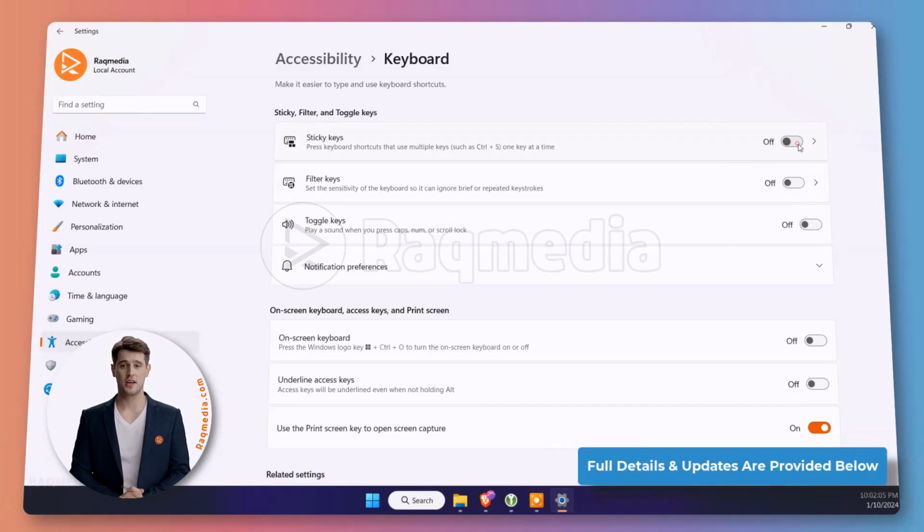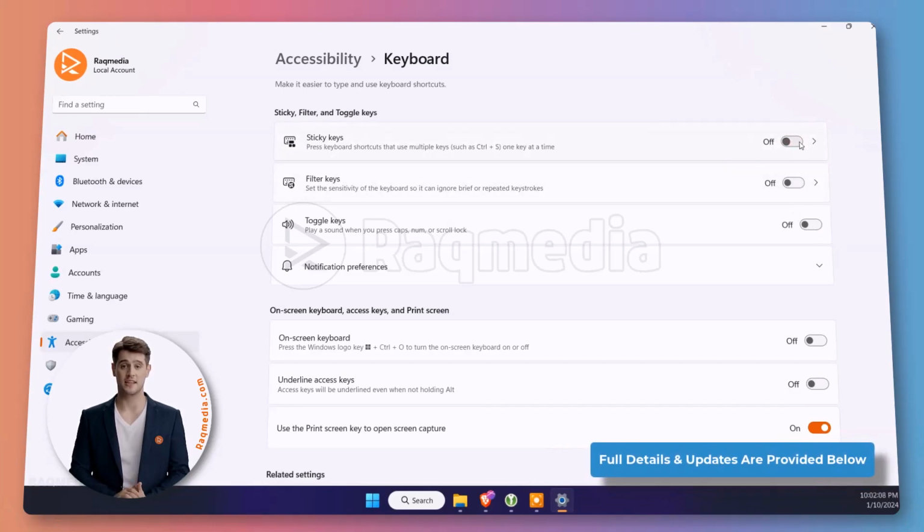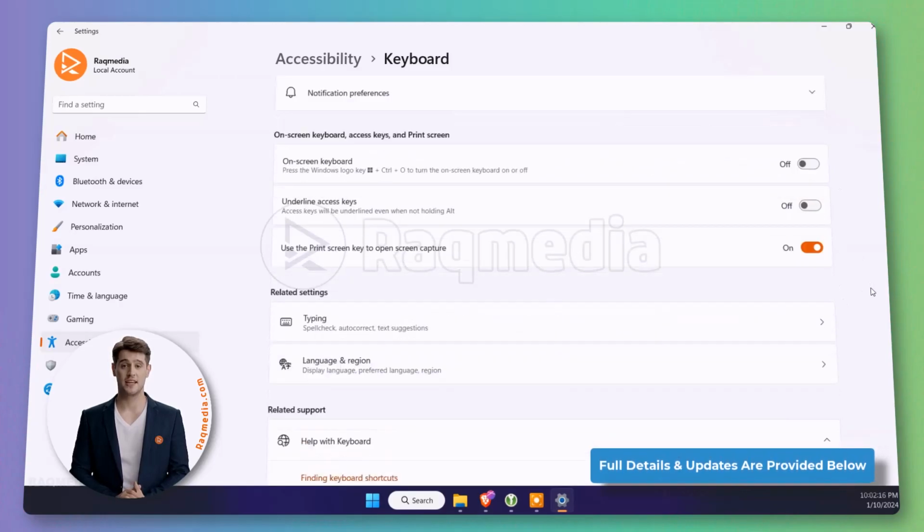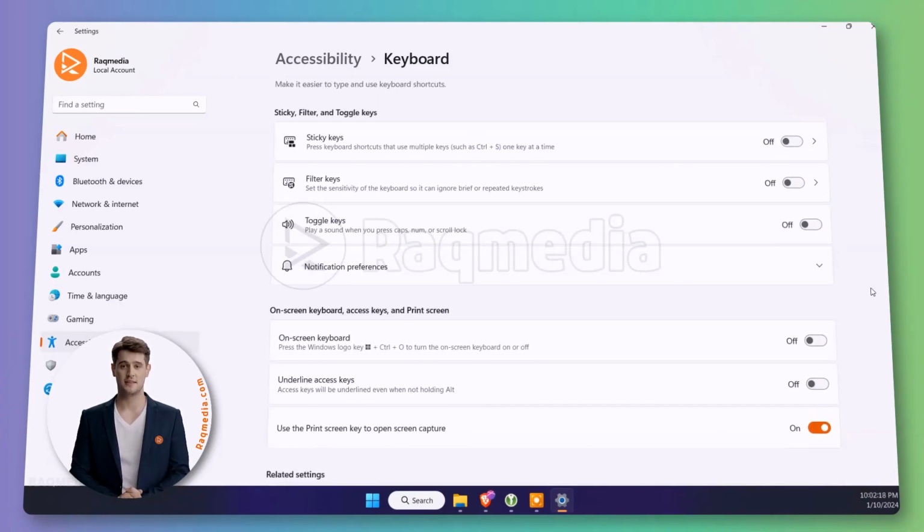Make sure you toggle them on and off. If it is off, then turn it on, or if it is on, just turn it off, and this may fix the keyboard as it may activate the keys again. This simple step can often resolve software related glitches.